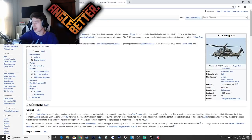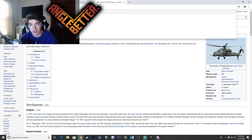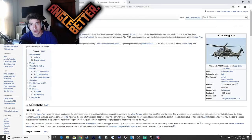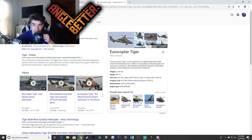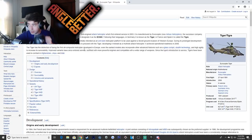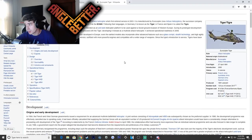What do you guys think? Let's just talk about other helicopters that they could add for like Britain. I'm not very well versed on helicopters. Obviously, I know like the Hueys and the Cobras and stuff. Yeah. Britain will have a lot of Lynxes with Milans and stuff. What about the Eurocopter? We don't use it. No, Britain uses the Apache. I wonder why. Well, yeah, they use their own domestic version of the Apache. Well, we use an Apache that we put a different radar system on, basically.